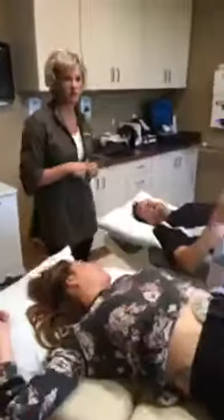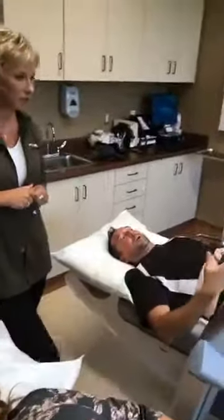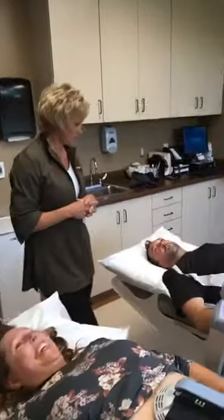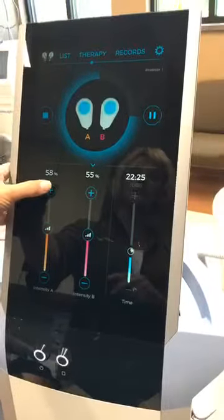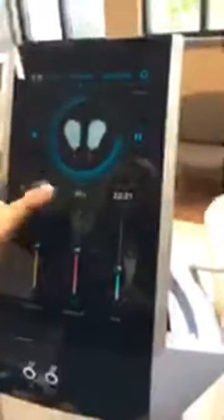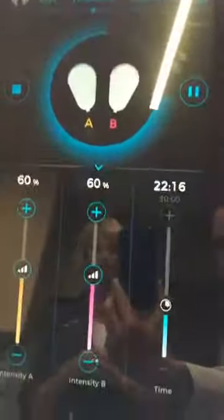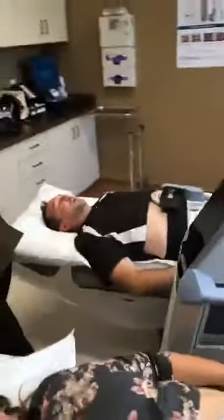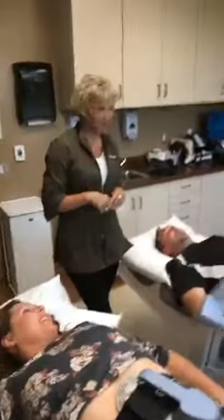When it comes to the actual M-Sculpt, in one session — because you can go multiple sessions — ideally you would set up the best thing for each patient. Four sessions is standard for each patient. And then if you want to do more, if you're already doing a healthy lifestyle and exercising, some people may come once a year for a tune-up, some once a quarter. Everybody's different — it's an individual treatment plan. One session is 30 minutes. Right now we have them at 55%; our goal is to get to 100%. I can increase them individually, so even though you're buddy up, you don't have to be at the same intensity as your buddy.